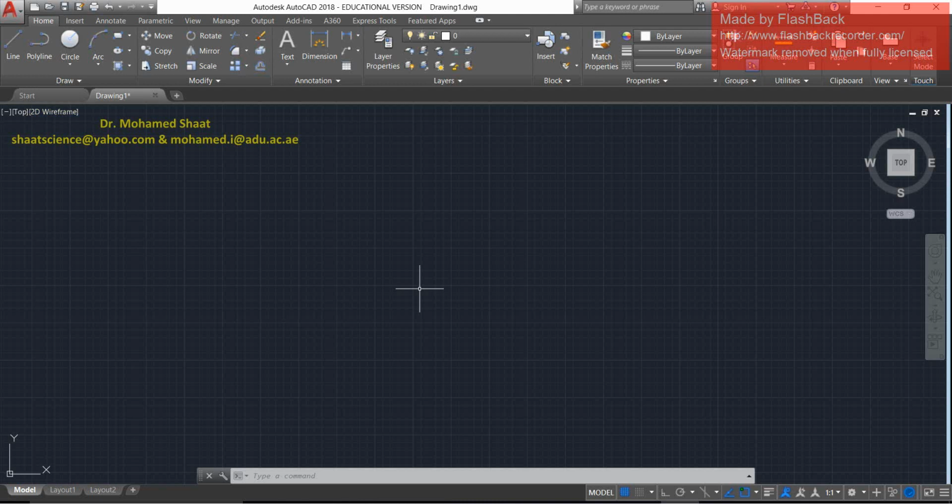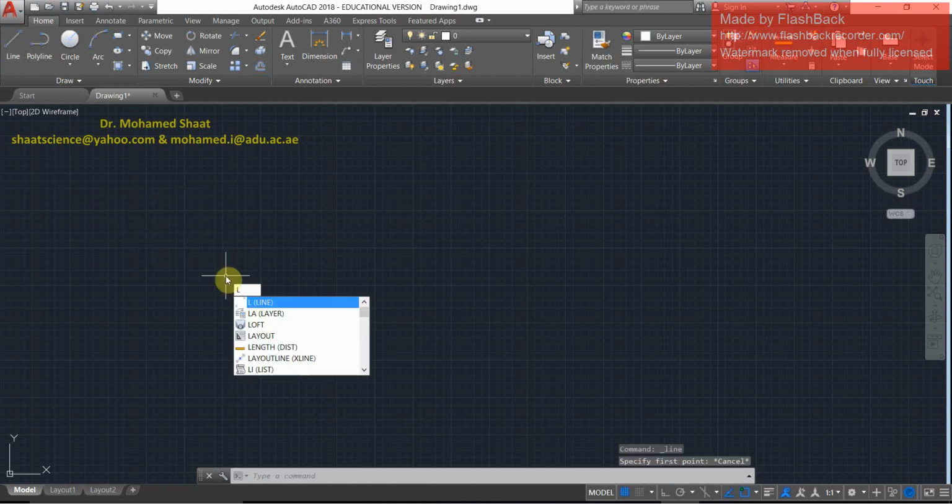As for the line, as we discussed in the previous meeting, we have different options to ask AutoCAD to create or draw a line. We can either directly click on this icon, or simply use the keyboard and type L, which stands for line. You'll see the command shown here, and then directly press enter or space.